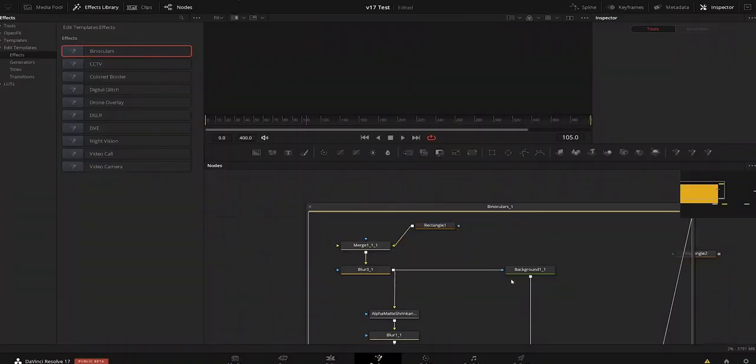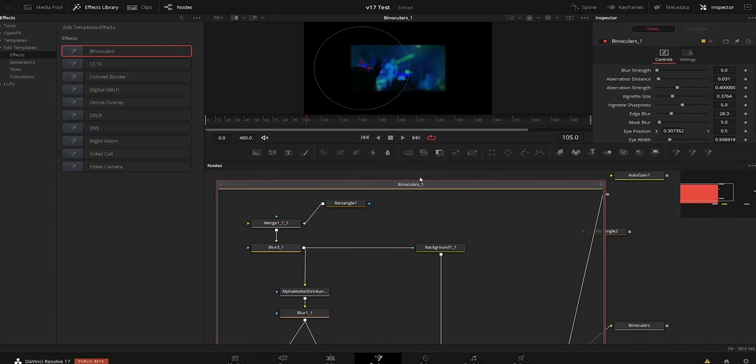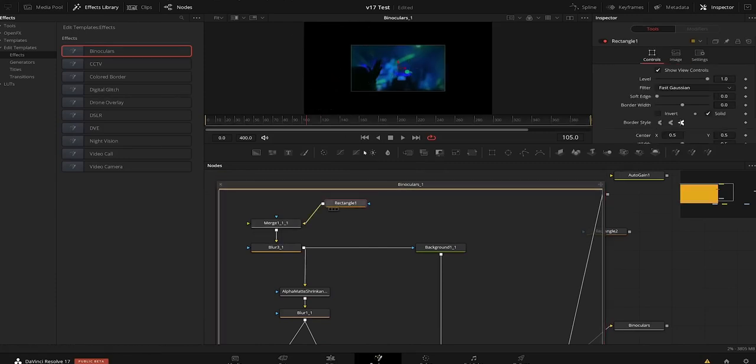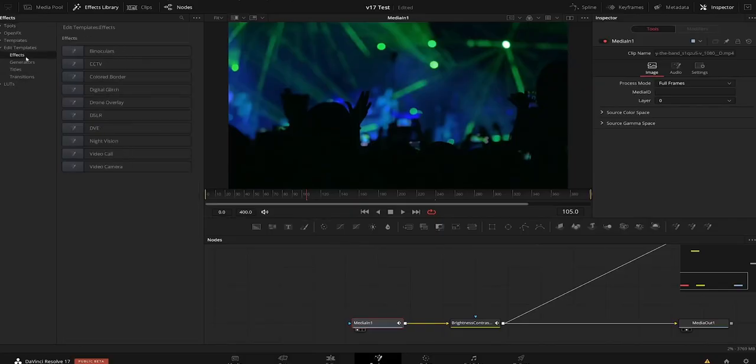Blackmagic's Fusion recently released version 17 is packed with some awesome features every compositor would appreciate, and some of them are: 1. Personalized workflow, which allows you to bookmark your node tree, customize your toolbar based on your current task, and also a vertical node tree layout. 2. There are also the 27 new GPU accelerated Resolve FX, which contain tons of tools and presets. 3. You now get sync audio animation.